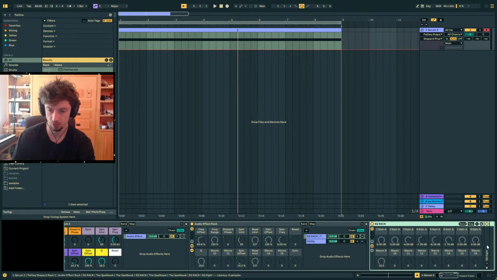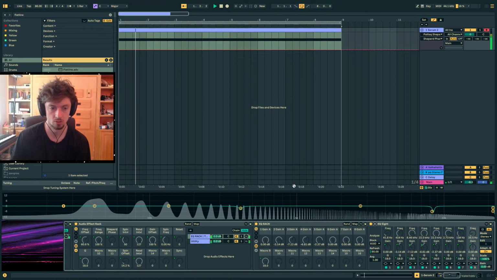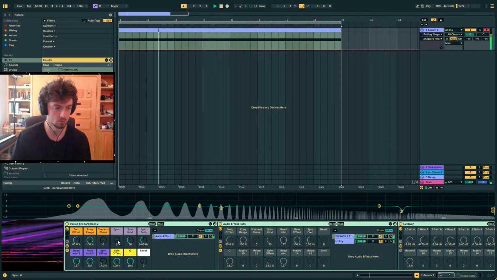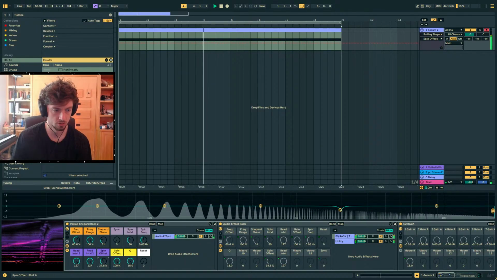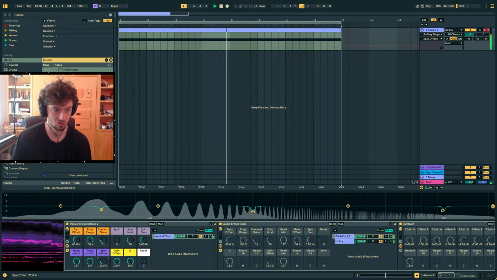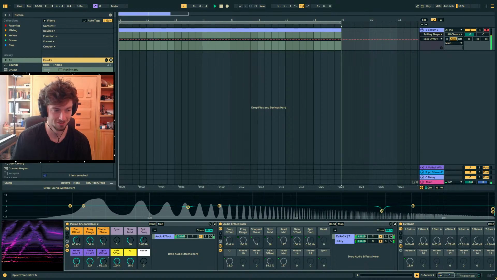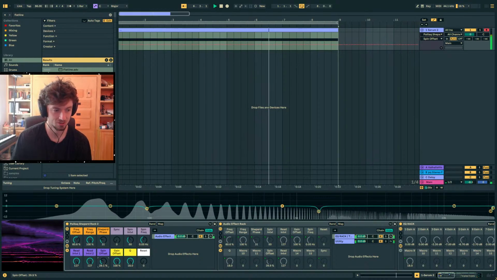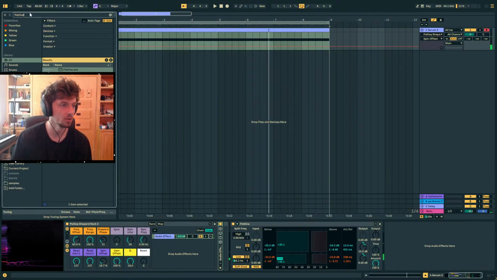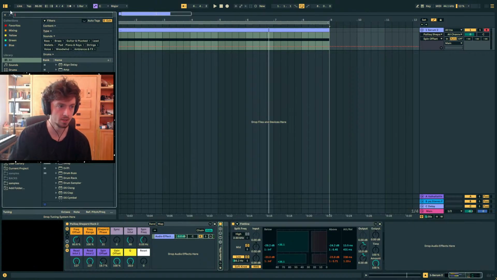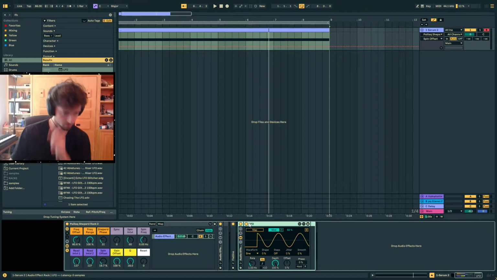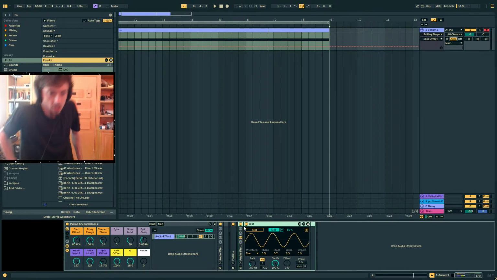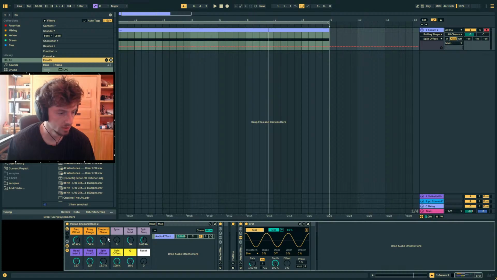I have some similar stuff, but another thing we can do is, yeah, I guess the multiple LFOs in a series thing is the way. But it's just so inefficient to do that.